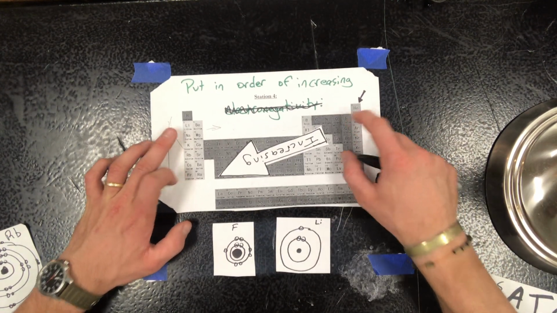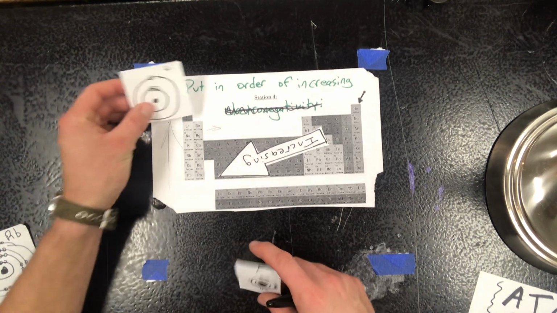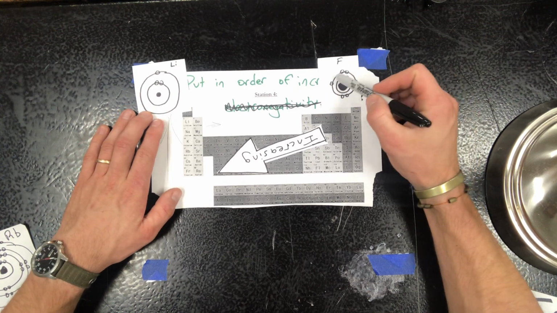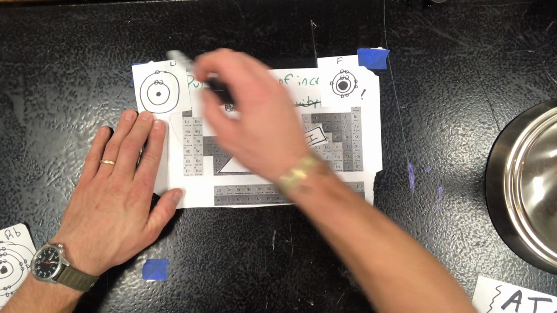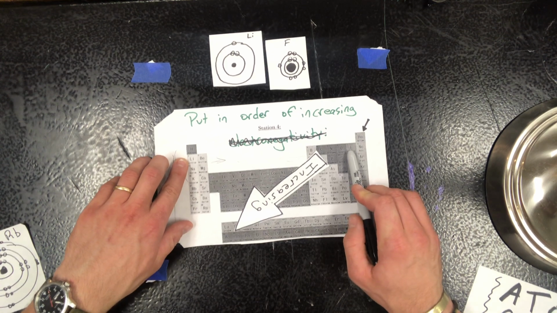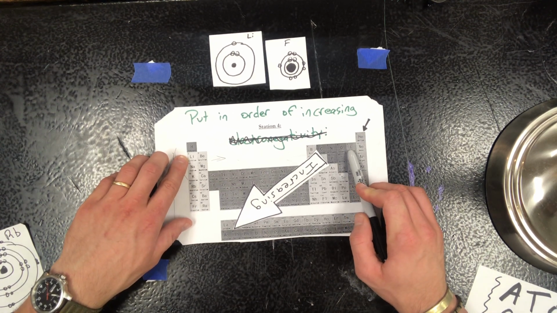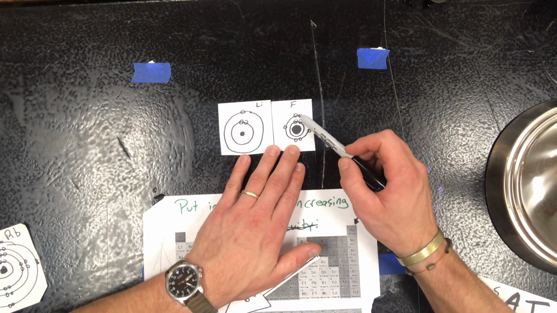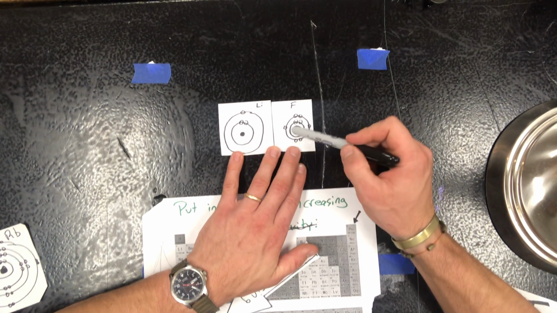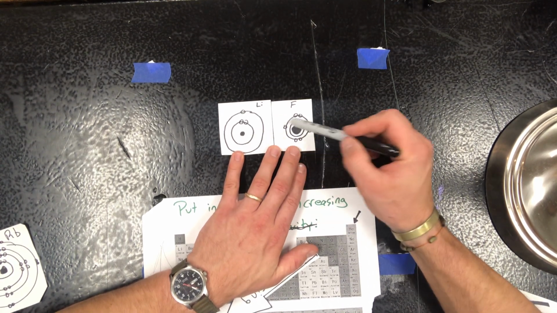The reason for that is because, if you look, lithium is here and fluorine is here. This is fluorine's Bohr diagram. This is lithium's Bohr diagram. The thing that you can tell that's different, so lithium is here and fluorine is here. They're on the same line. Let me use this as an analogy as to why fluorine is smaller. Fluorine is smaller because, if you notice, we still have two rings of electrons. But the thing that's different is that these nuclei are vastly different in size.